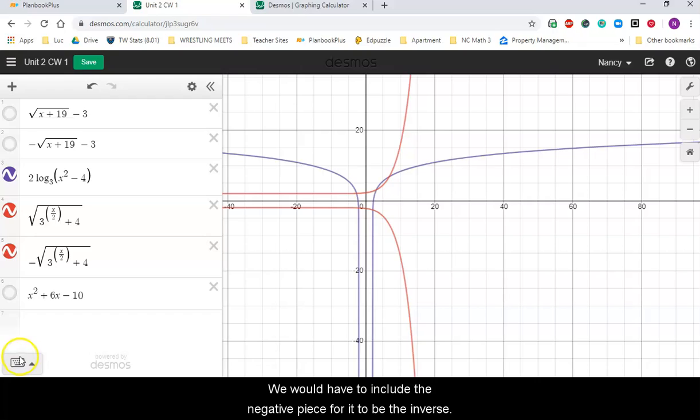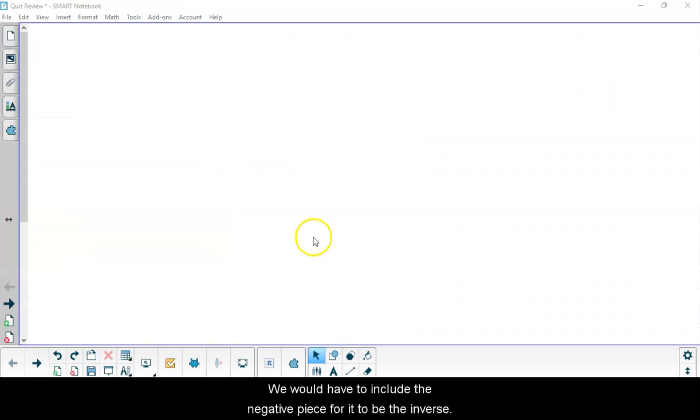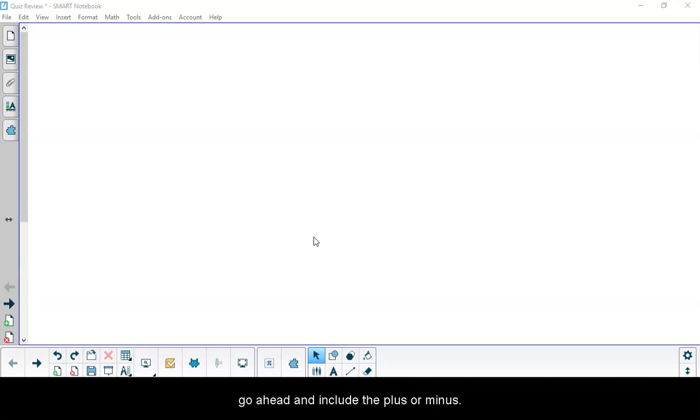And the last one on classwork 1 is I think number 16. I don't have that one up here, but that one also ended up being a square root. So I want you to make sure that you correct that one and put a plus or minus. So anytime you have square root both sides, go ahead and do the plus or minus. It works in equations, and it also works with these functions.